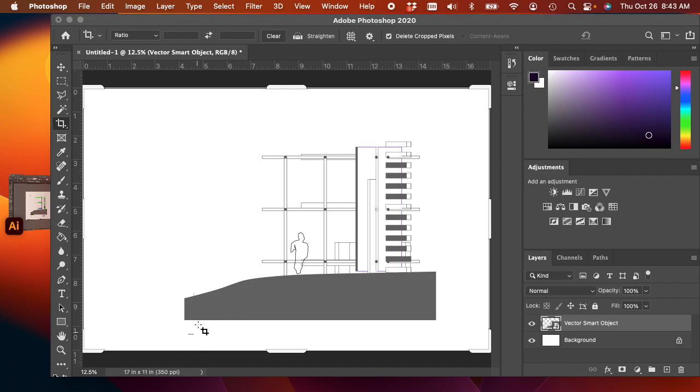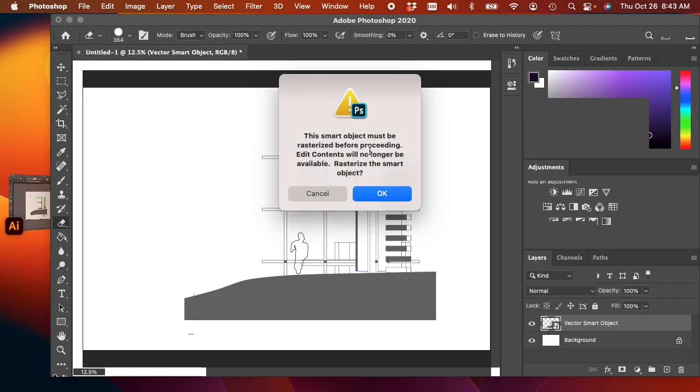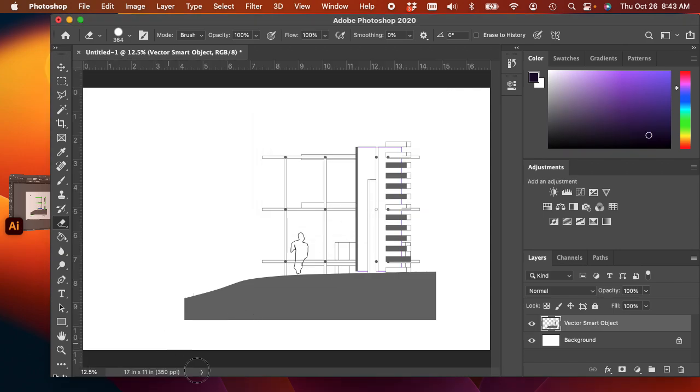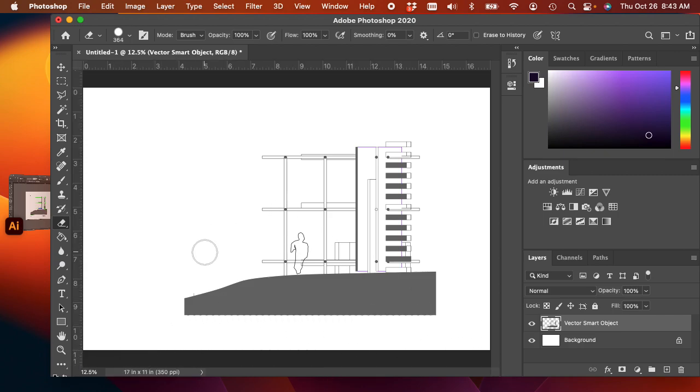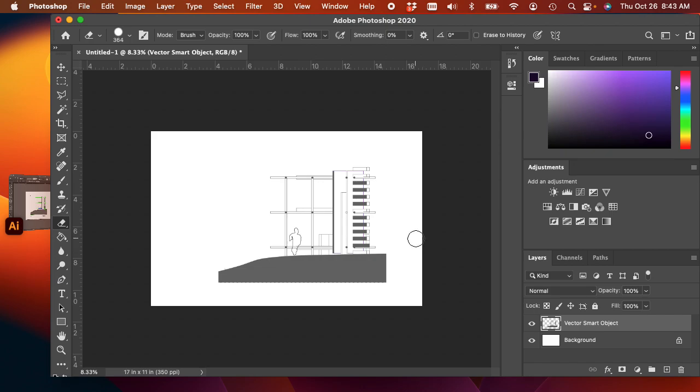Another thing that can be said is, oh man, I forgot to maybe get rid of something. Can definitely still do that. I can hit E for erase, and when I click, it's going to say, hey, this is still a vector object. You need to turn it into a rasterized object. That's okay. So I'm going to press OK and erase some of the bits that I don't need. Say this whole thing wasn't needed. I could make that a little bit smaller too, right? However, what I did want to do was add some background, some context. So the first thing is maybe the sky. So let's go ahead and make a sky layer.